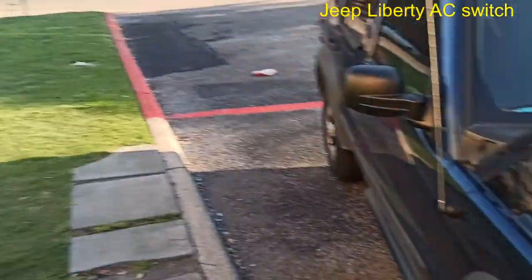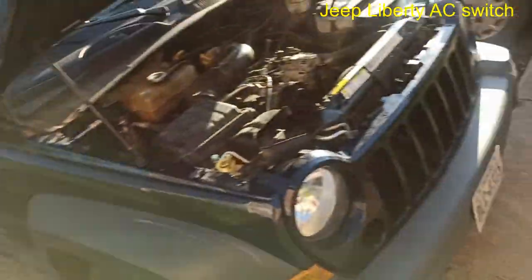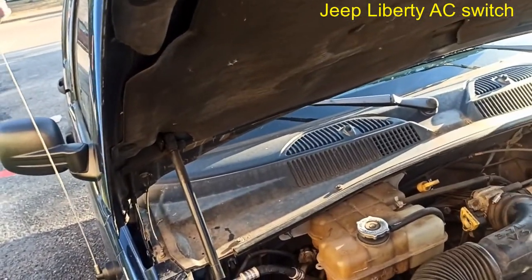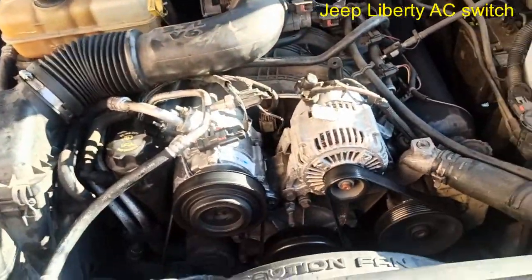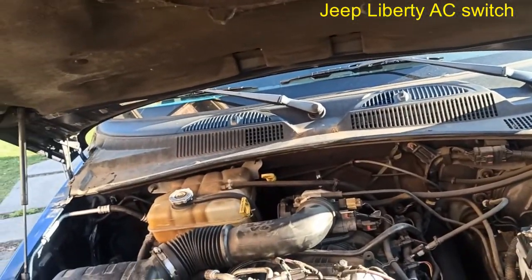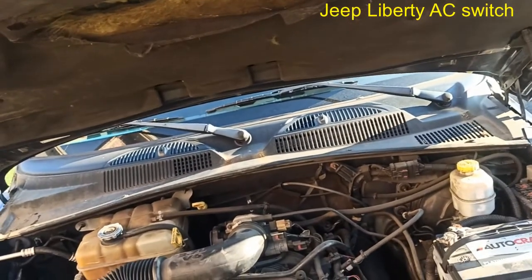Or it could just be I have faulty equipment. Sometimes you can't trust your own equipment, to be honest with you. Doing AC, that's what it taught me sometimes. Sometimes you got your own O-ring being stuck, things are not coming out, you're not realizing it. Anyway, what's important is it's working now. Definitely, I got good pressures. High about 200, 250, low is about 40. Today is a hot day, so I'm pretty happy with that.